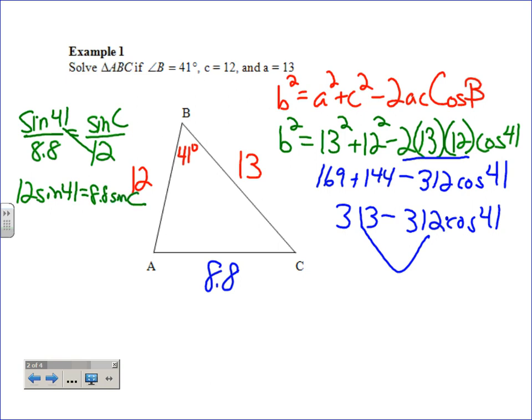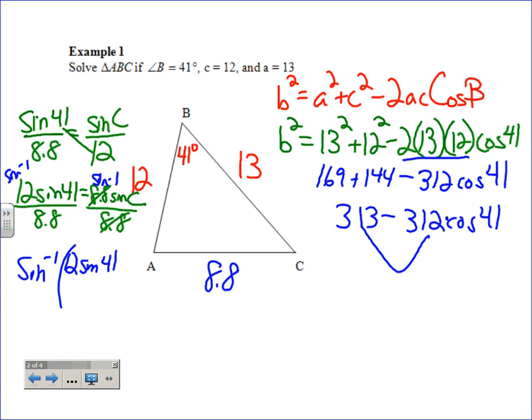Well, my variable is not alone, is it? Well, it's got a sine on it and it's got an 8.8. I think we all agree 8.8 is the easier one to get rid of. I know some of you have made many shortcuts on this particular method here, and that's fine, as long as you're sure of what you're doing. But now I got to get rid of sine, which means take arc sine of both sides. So in other words, I have to take arc sine of 12 sine of 41 all over 8.8. That'll equal C. Okay. If you are not comfortable with your calculator, you can just type in the fraction part and then take arc sine of your answer. That is completely up to you.